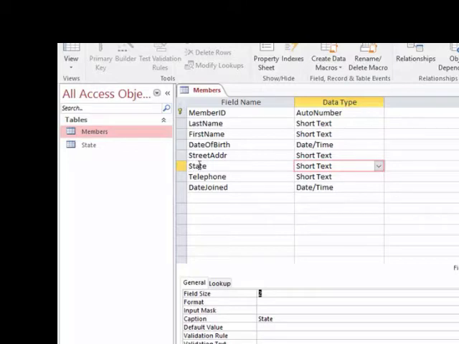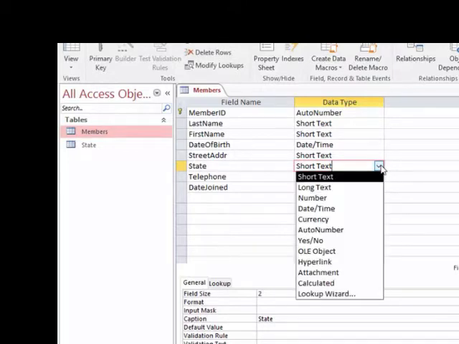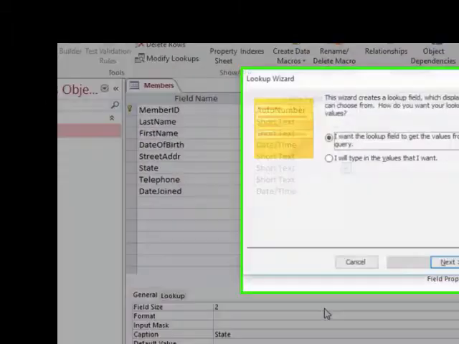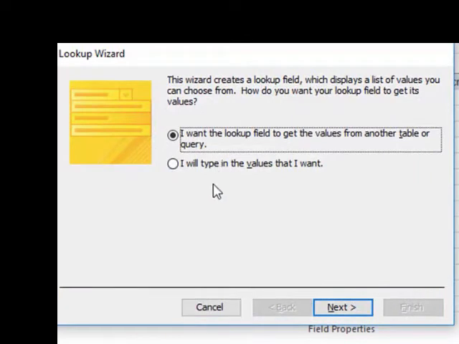So we're going to do this. We're going to create a lookup. So we're changing it from short text. We're going to come down here to the lookup wizard. I want to click this. I have 2 options. I can pull values from an existing table, or if my list is really short, there's no sense creating a table for it. If it's just a couple of items, then I can type the values that I want, and they live with the table. It doesn't ever really go to another table and look it up. So something like gender, which would be male, female, or undisclosed. There's 3 items, right? There's 3 choices there. You don't need to create a new table to look things up like that.